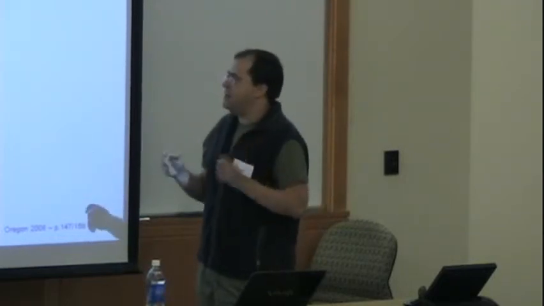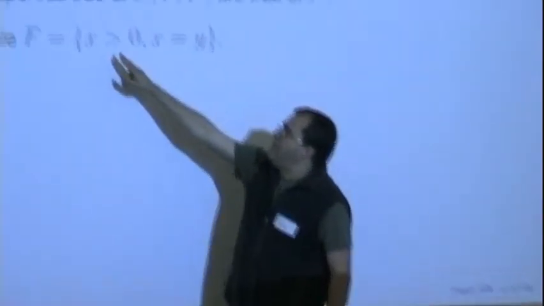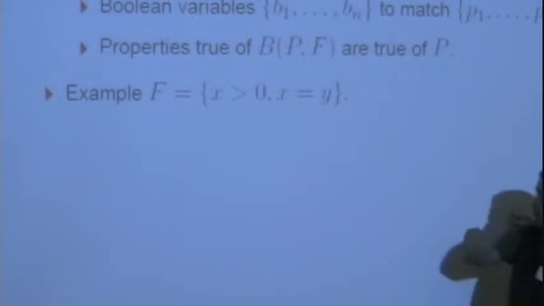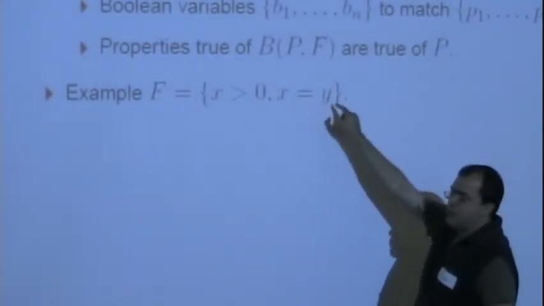Let's see how we do abstraction. Suppose that you have a program P. I'm going to select some predicates. Basically, these predicates are telling things that I want to track, right? Here I have a small example. I want to track if the variable x is greater than 0 in every point of the program. Or I want to track if x equals y, right? That's the information I want to track that I think is important, right?